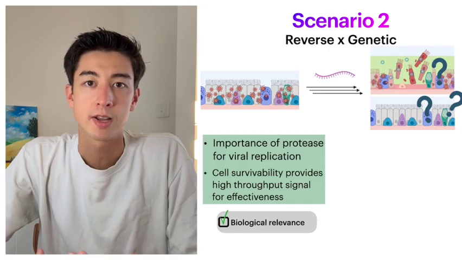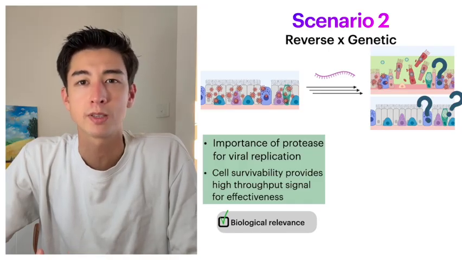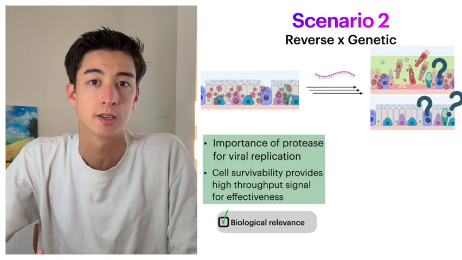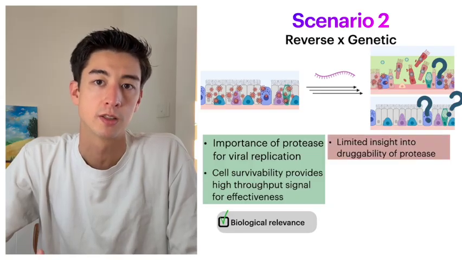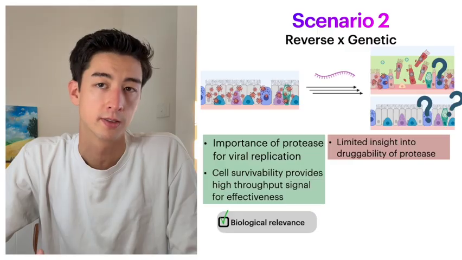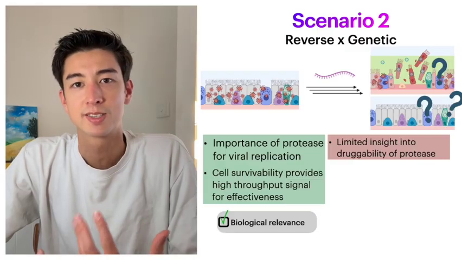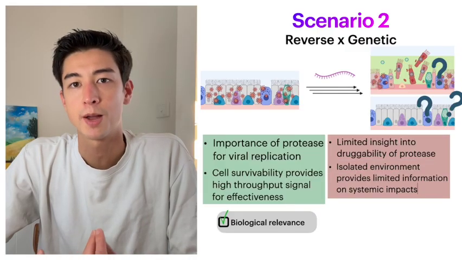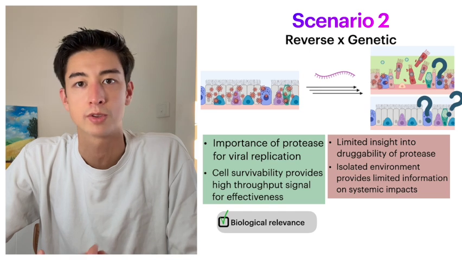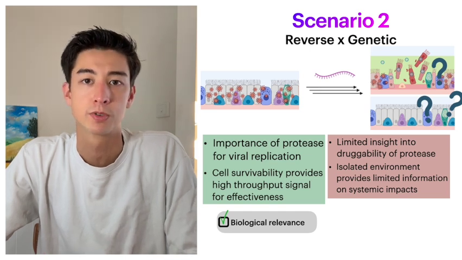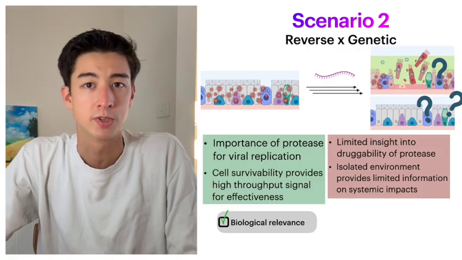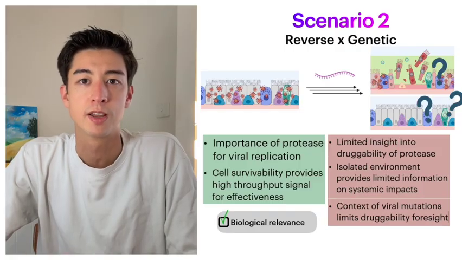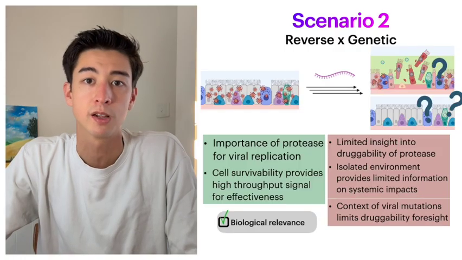However, siRNA is highly selective, which means this experiment tells us very little about whether the target is druggable and if we can achieve the same specificity in modulating the function through pharmacological means. Furthermore, this is still a simplified system, so we don't capture interactions across tissues or gain insight into systemic responses to these changes. Additionally, this type of target can be prone to mutations, and we may not be certain if the therapeutic we develop will still be relevant in the near future.